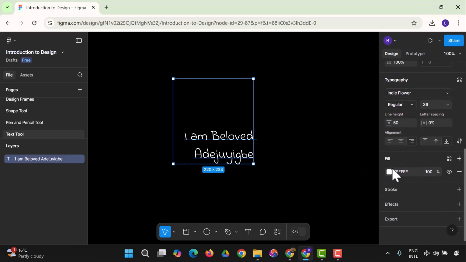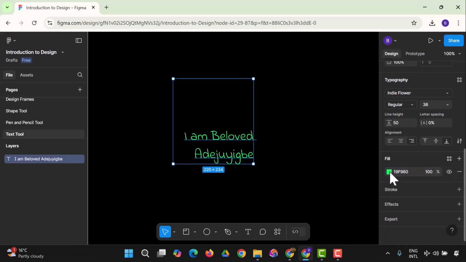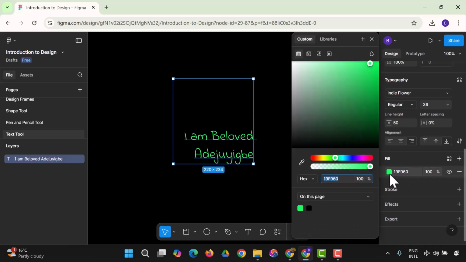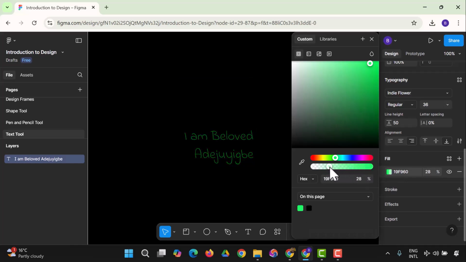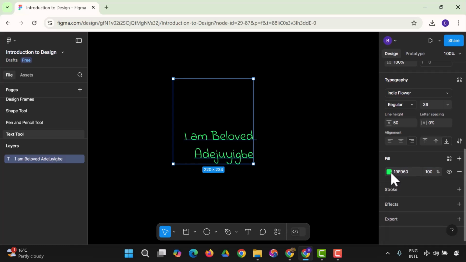You could change the color of your text from here. We've talked about this when we were talking about shapes. So right now you could change the color. You could say you want to change to like a red, or you could say you want to change to like a green right now. So you could change to a green, and that's what I just did in the fill section. And you could actually reduce the opacity from here. So that's what this basically means. You could go on and on to do a whole lot of things. So you could check more custom properties right here. All you have to do is to click on the color. We could make it transparent and all that, but we're going to talk about this later on. So we've done that about the fill.